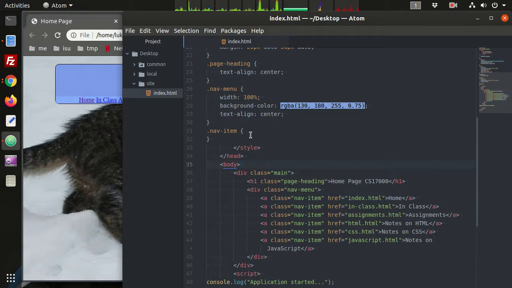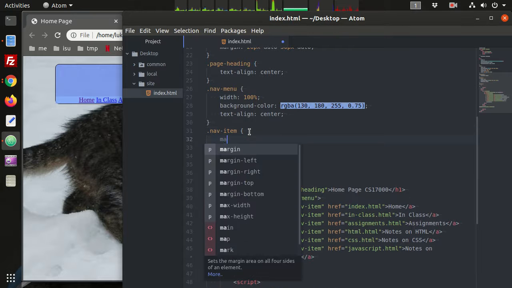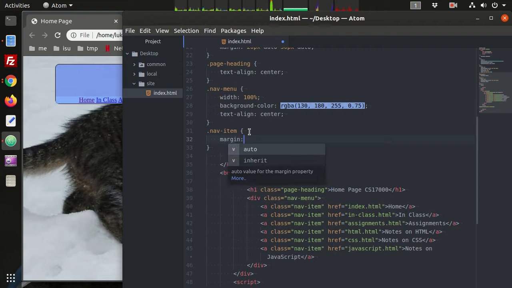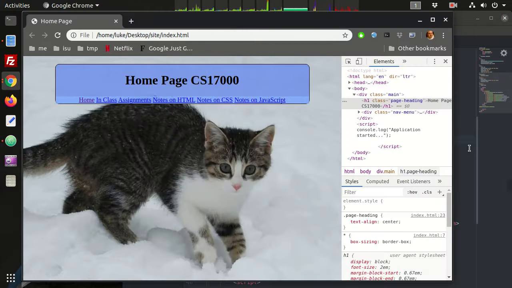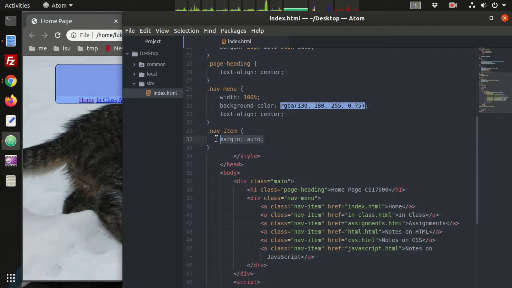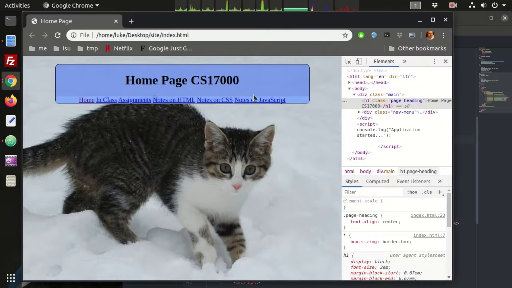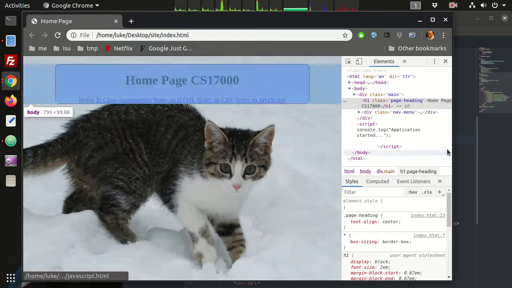And then we can style them individually if we want. We can try margin auto and see if that does anything. I have my doubts that it will, but it might space this properly. Yeah, it doesn't do anything. What we basically did was align all of the text here in the middle, text align center on the parent container, all right, which kind of squishes everything together.